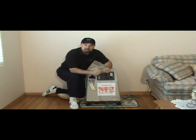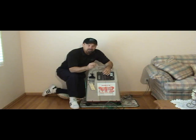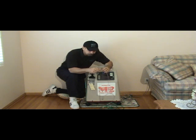Couple things real quick about this, to go over some of the problems that you're going to encounter with these types of things. Number one, as we've gone over, is the humidifier bottle. Make sure it's on square and tight. Do not fill past the maximum level. Another thing you're going to experience is with the extended tubing, you need to make sure that it's set up so that it's not going to be a hazard as far as tripping or anything like that.